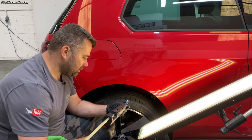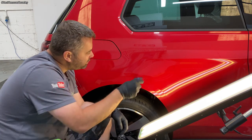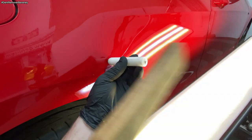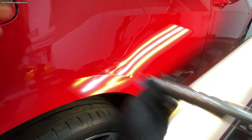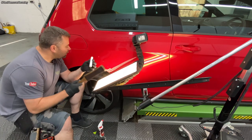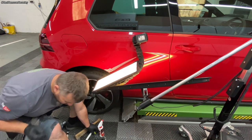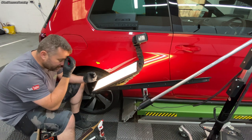These tabs are already clean, using the same glue. Right over that body line there. Knocking the crowned areas down over the top of the dent. Back in again with another crease tab. Going back onto that body line, just gonna run along with the body line this time instead of through it.